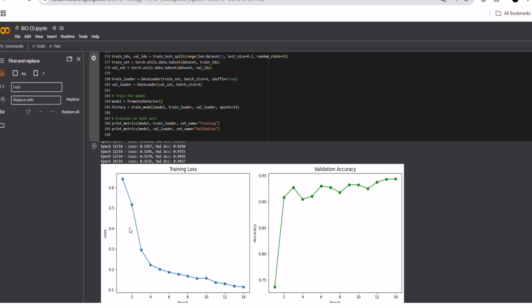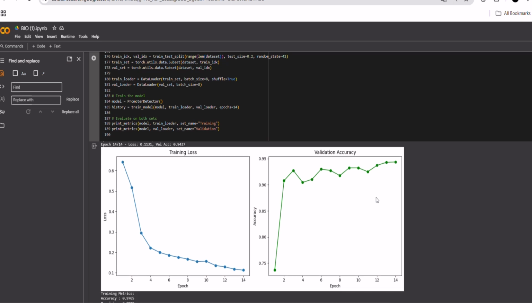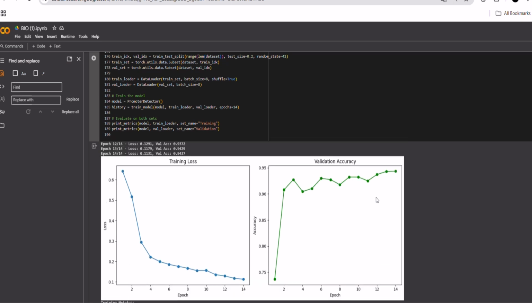The training loss decreases steadily here, indicating the model learns from training data. Simultaneously, the validation accuracy also generally increases, showing good generalization to unseen data. The initial rapid improvement in both metrics suggests quick learning. However, the validation accuracy plateaus and slightly fluctuates later, hinting at potential overfitting if training continues excessively. Overall, the model demonstrates effective learning and generalization within the observed 14 epochs.